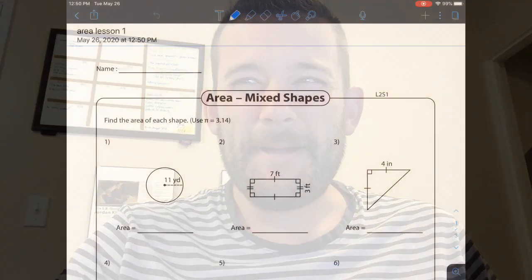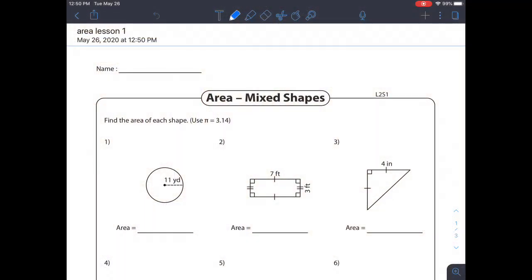Find that area. Oh, I didn't press. All right, so we are talking about area this week. And so I just want to review the area of a couple of shapes we have already seen this year, but it's been a while. I just want to touch base on it before we go into summer as a refresher, so hopefully it won't be totally brand new to you when you get to 8th grade.